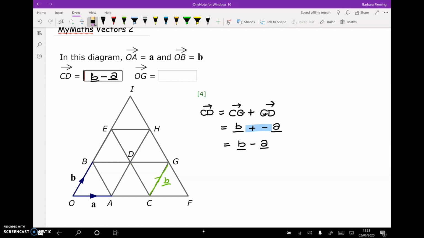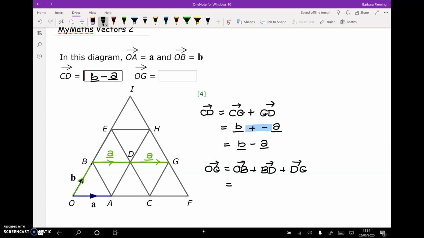Okay, our next one, vector O to G, clearing this all up. O to G, again, we'll take the scenic route. We could go from O to B first off, so we've already got our vector B there. And then from B to D, which is the exact same as our vector A, same direction this time. And then from D to G, which is another vector A. So that will get us from O to G. So again, writing all this out mathematically, O to G is the same as O to B, followed by B to D, followed by D to G.